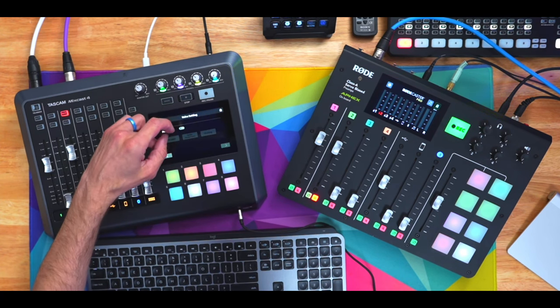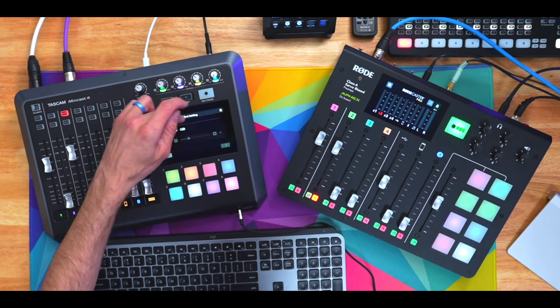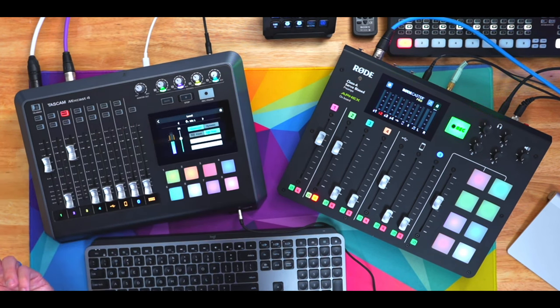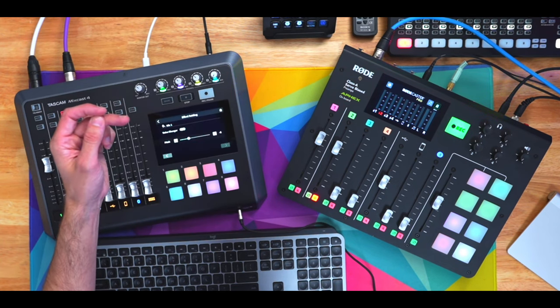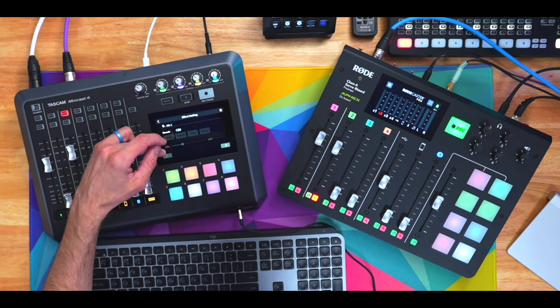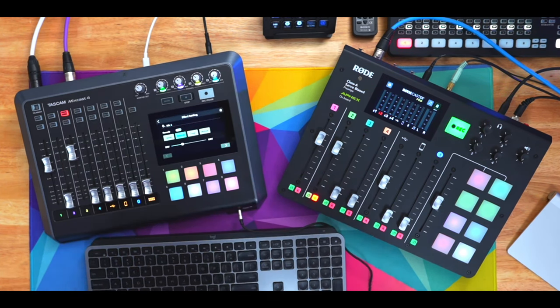That's weird. Reverb's not showing up right now. Why not? Is it because I'm not recording or anything? I don't know. There is a reverb setting, but it won't show up. There it is. That's not intuitive. Okay, so let's see here.